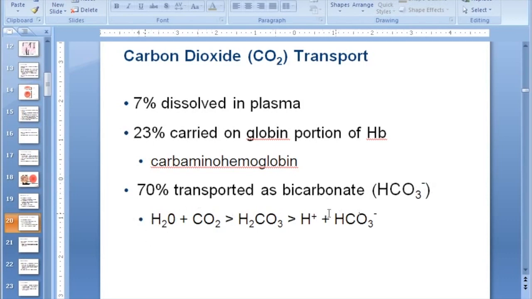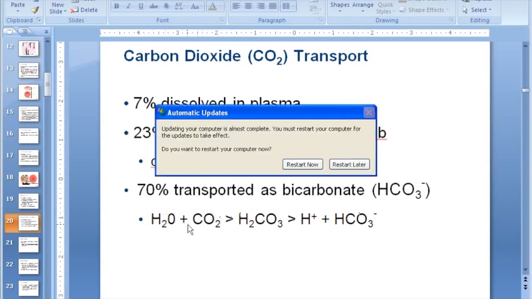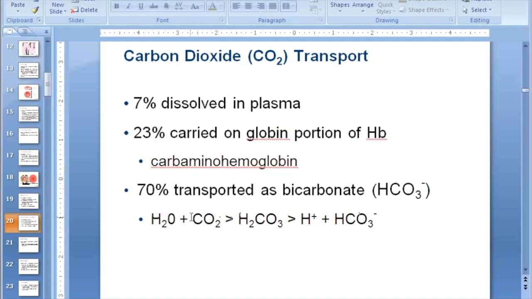In the blood, carbon dioxide and water come together. See that plus? That's what that means. Carbon dioxide and water come together, and they form this, which is called carbonic acid, which, don't worry, we'll see it later. Hey, what allows chemical reactions to take place fast enough for life to occur? Enzymes. Do you think there's a catalyst or enzyme that helps this happen? Of course there is. I'll tell you about it later on.